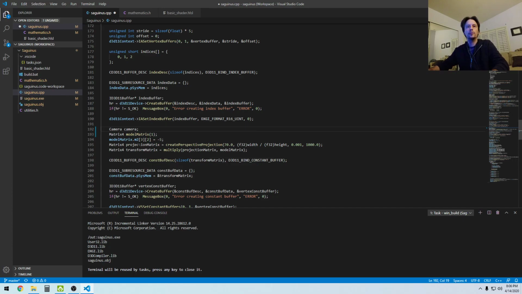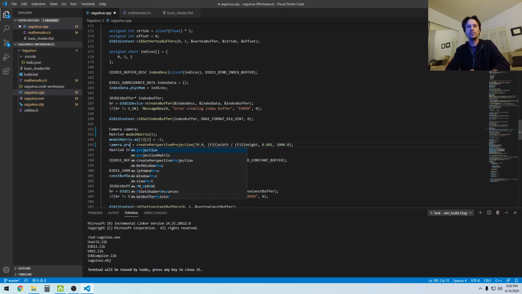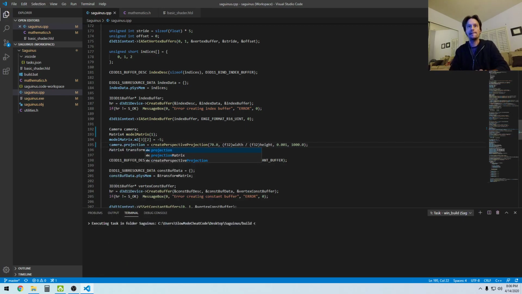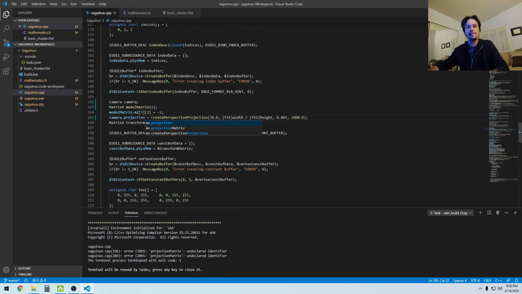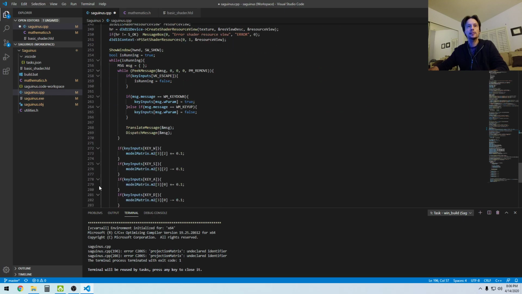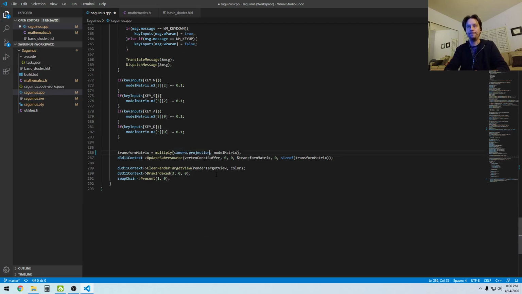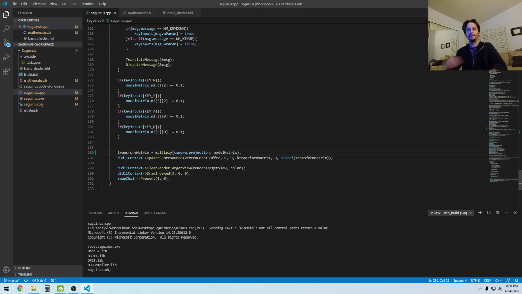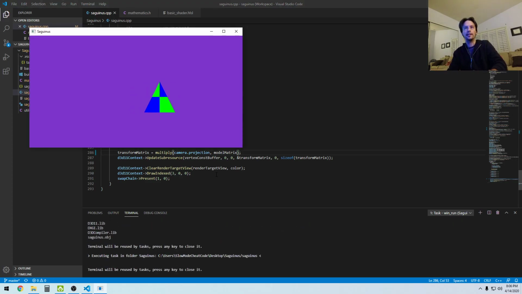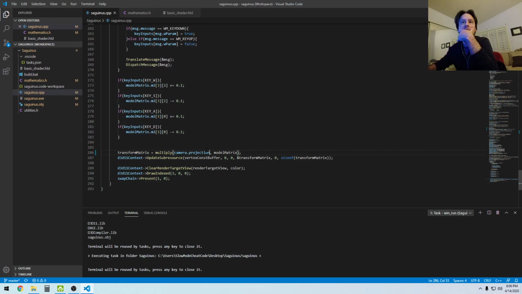And then the camera's projection is equal to that. And projection matrix 196 and 286. All right, so nothing should change there. But now I am technically using my camera, so that's good.